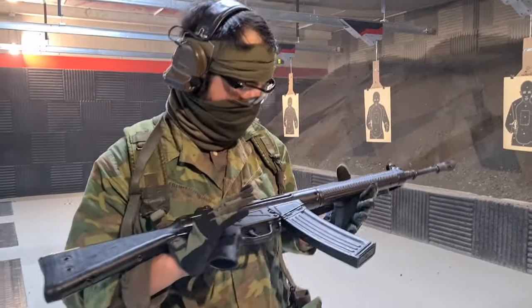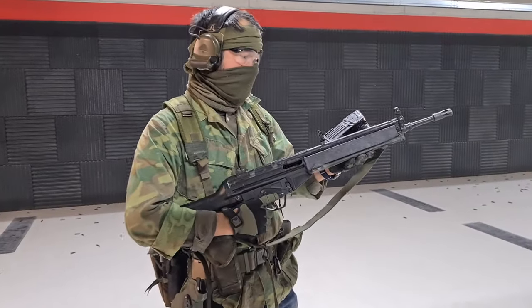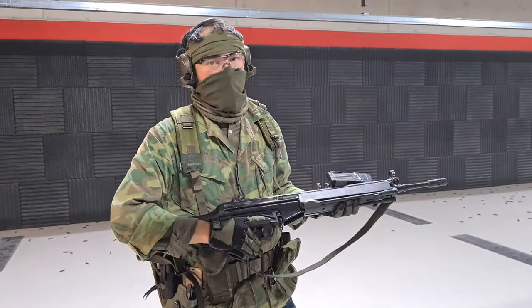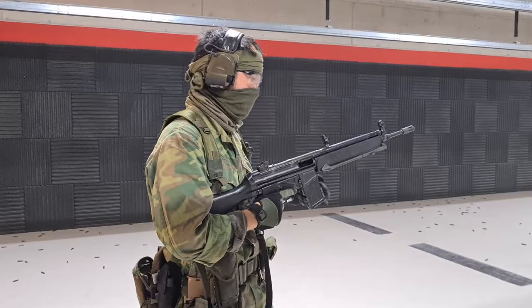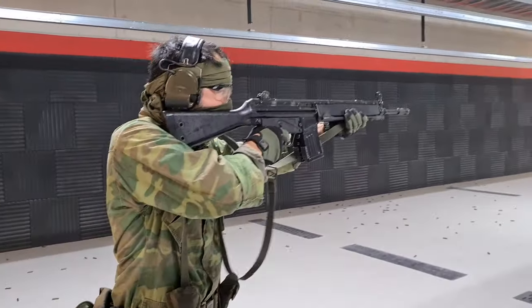HK33, everybody. It's a sweet gun. This thing just rocks and rolls. All right, guys, now we put the other handguard back on this with the bipod. Let's see how this thing shoots with the bipod deployed. It's probably gonna be pretty smooth. All right. Loading. So first, standing up.